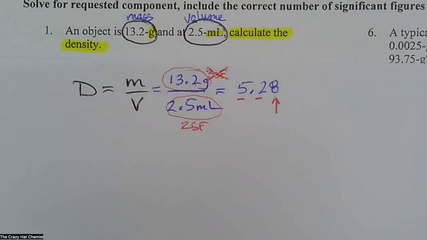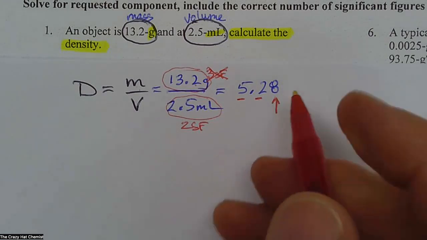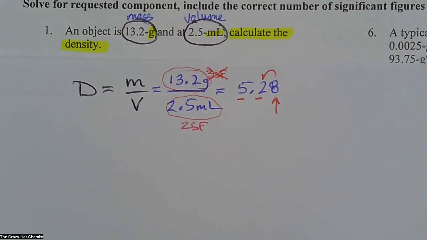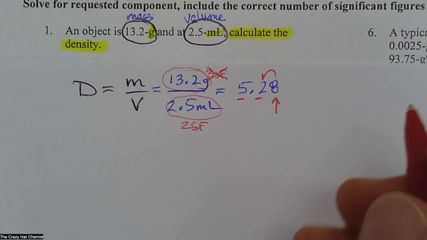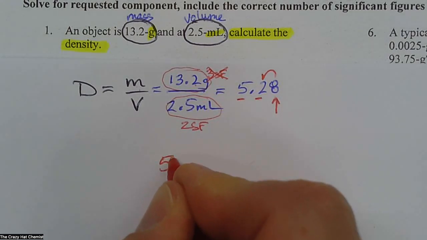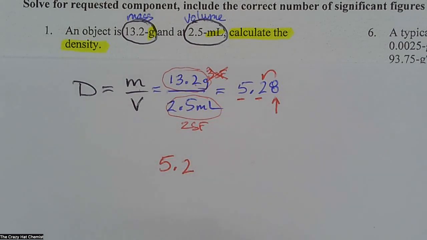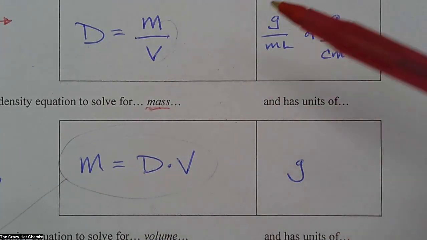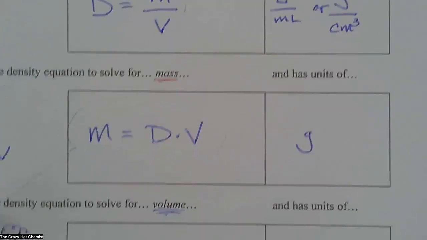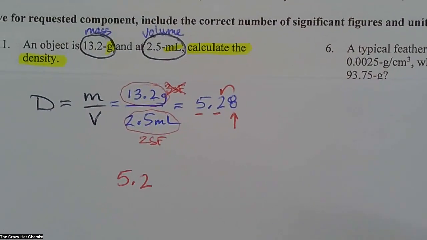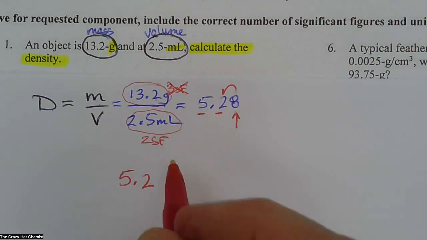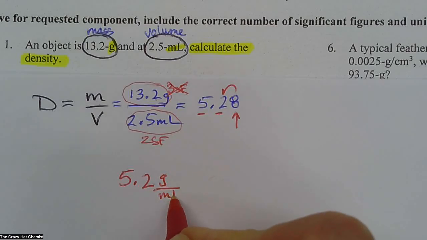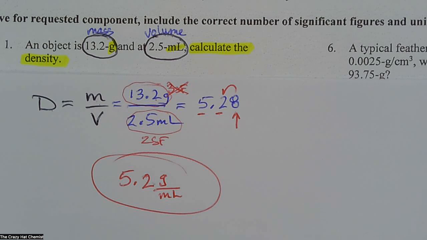That means I am rounding with that 8. This 8 is 5 or greater, so I'm going to add 1 to the preceding digit. This 2 is going to become a 3. So I'm going to write this number down, 5.3, and then I need the correct units for density. And if you want, you can always scroll over here and ask, what are the units for density? Grams per mil or grams per cubic centimeter. For this particular problem, that will be grams per milliliter, just like that. And I'm going to circle that. That way I know what my answer is. Now I have the correctly rounded answer with the correct set of units.